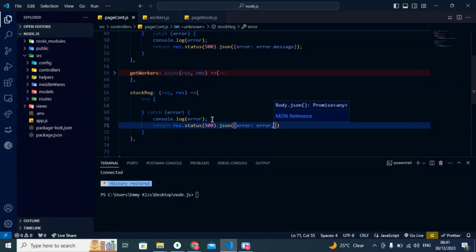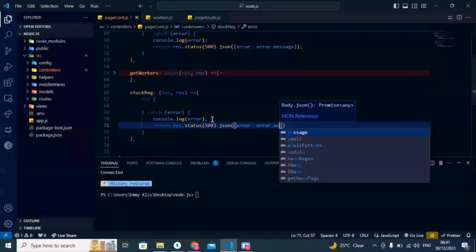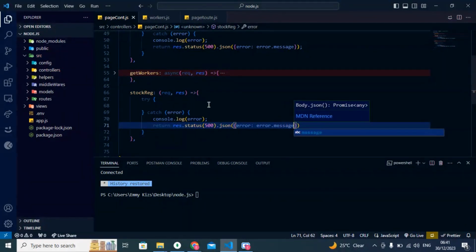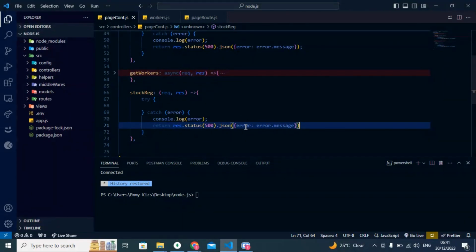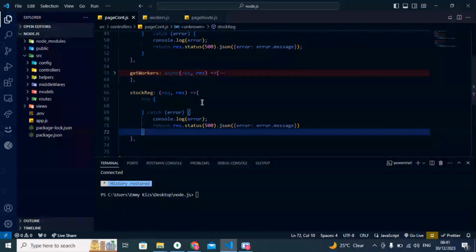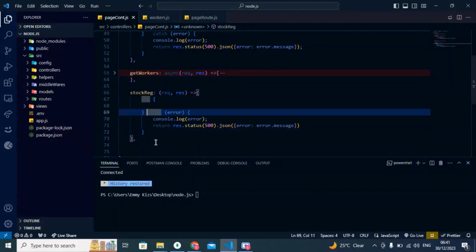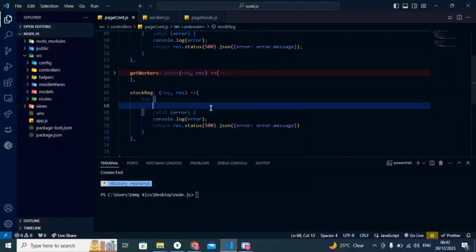Error.message. So any error that occurs while this code is executing inside my server is an internal server error. So I need to return a status code to the web browser signifying that it is an internal server error. It's not an error that the user caused.